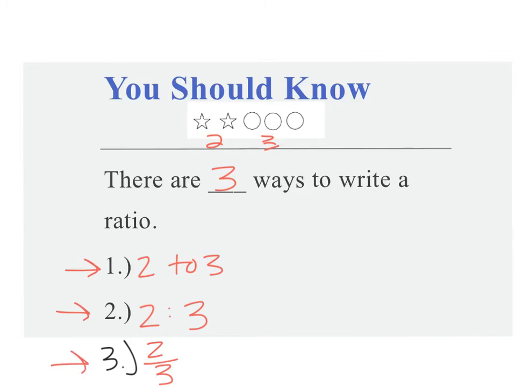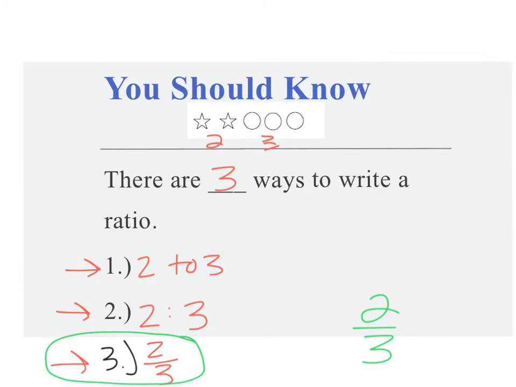One thing you always want to make sure to check is that your ratio is in simplest form. The best way to do this is to look at your fraction answer. So 2/3 is what we got for our ratio of stars to circles, and this would be in simplest form because you cannot reduce that fraction. I do want to note that it is okay to have improper fractions. You do want to make sure that it's simplified though, but it is okay to end with an improper fraction.